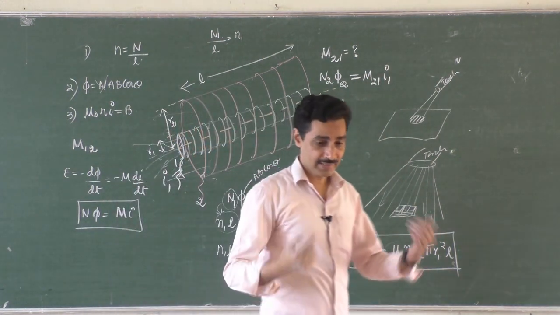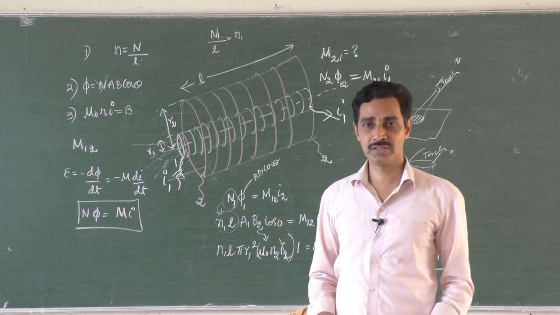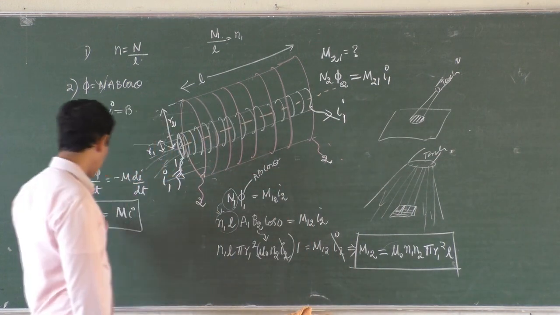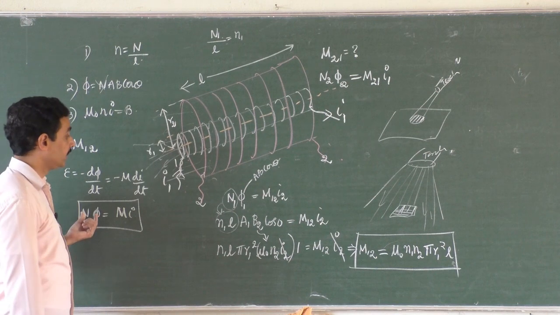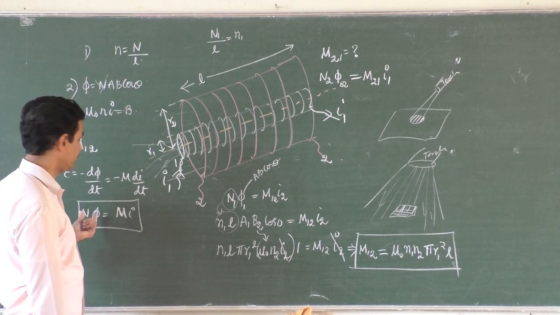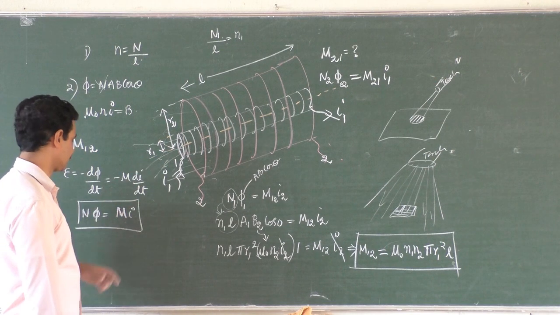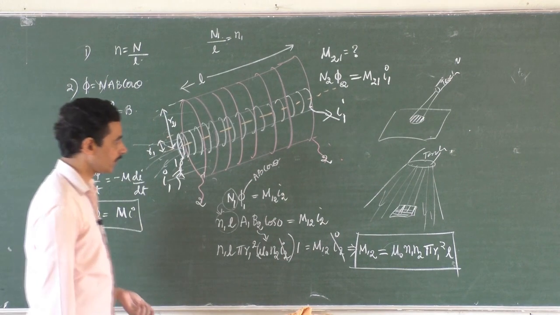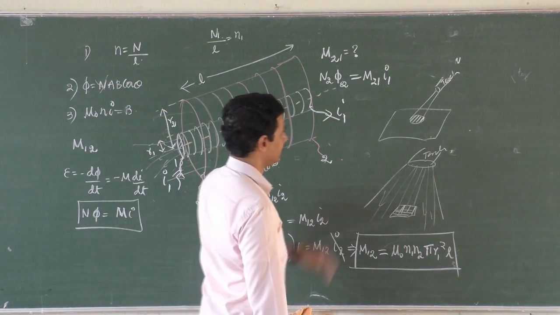Hope you are following it. Passing current to the inside coil and finding out how much EMF is induced in the outside coil, that is coil 2, right? So N and phi, the number of turns and the flux used by the outside coil, N2 phi 2, and M the mutual inductance of the second coil with respect to the first coil, and I the current through the inside coil, I1. Now you see here, and I will rub this and I will narrate it first.